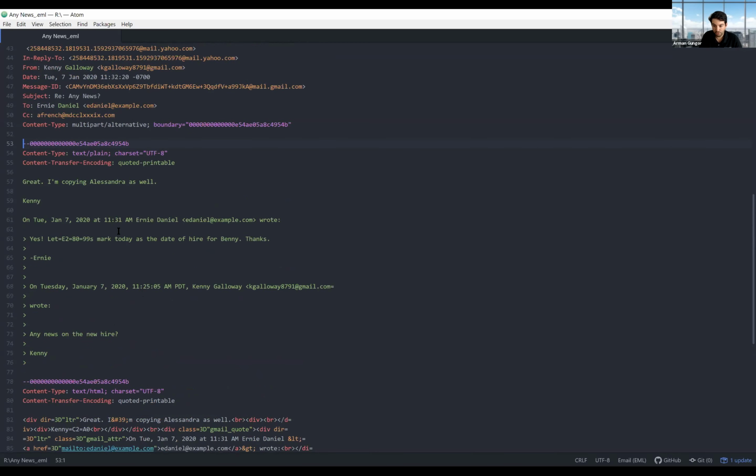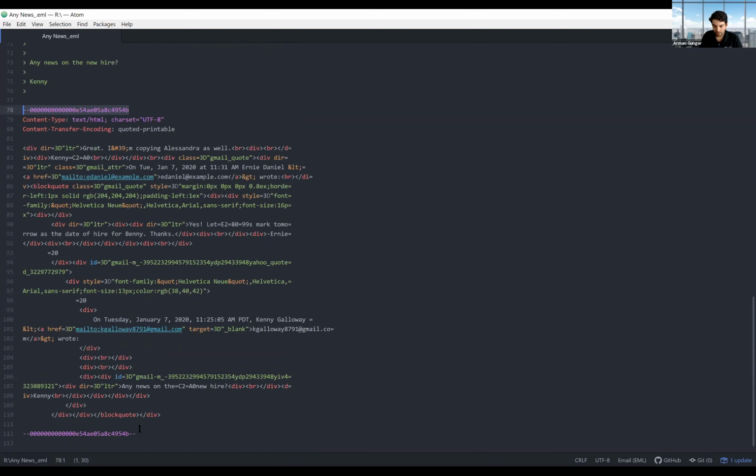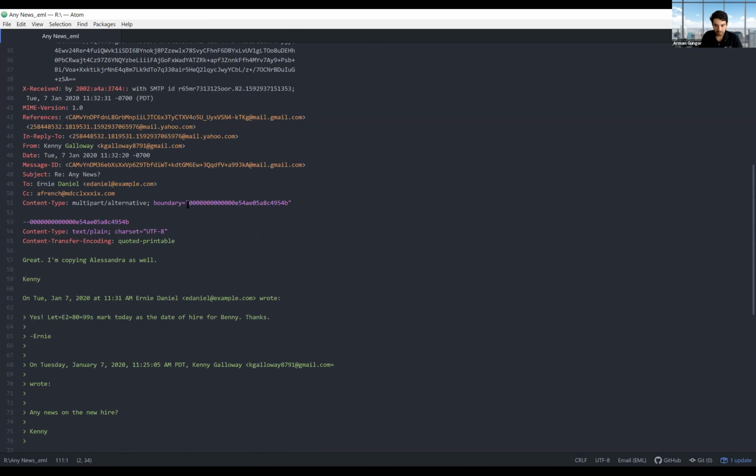Let's start by pointing out the MIME boundary delimiter. So we have these items here. There's one here, and one at the bottom, and there's a declaration up here. So let's talk a little bit about this first. So this is a MIME message as defined by the specification, like I said, RFC 5322, and a MIME message has parts. So it's a multi-part message. And the MIME boundary delimiter here that I'm highlighting is the delimiter that separates those parts. So it tells the email client or the reader where each part begins and ends. And sometimes there will be a description of the part too. So it separates the different parts.